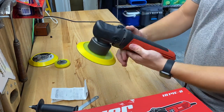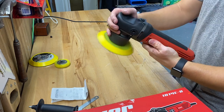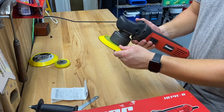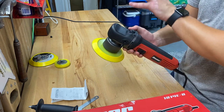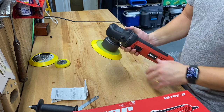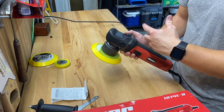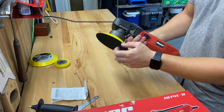I'm going to start this at speed setting one. For those that don't know about dual action versus rotary: dual action is rotating while it's rotating — it's kind of orbiting while it's orbiting, so it's a very random pattern. It can sling out this way or that way, whereas a rotary is basically just like a grinder with a polishing wheel that spins in one direction around one shaft.